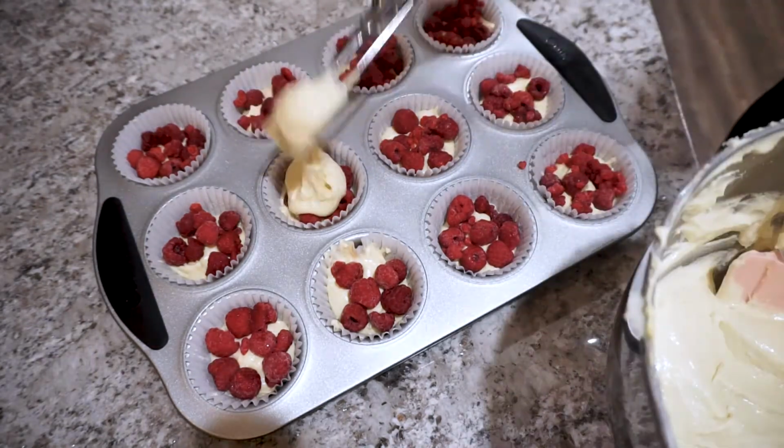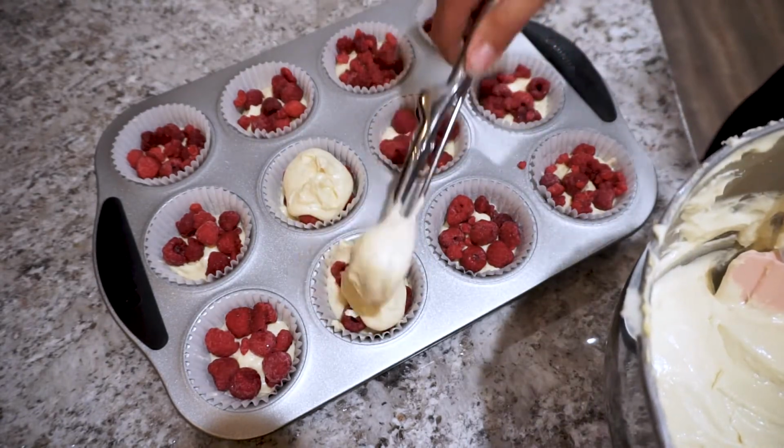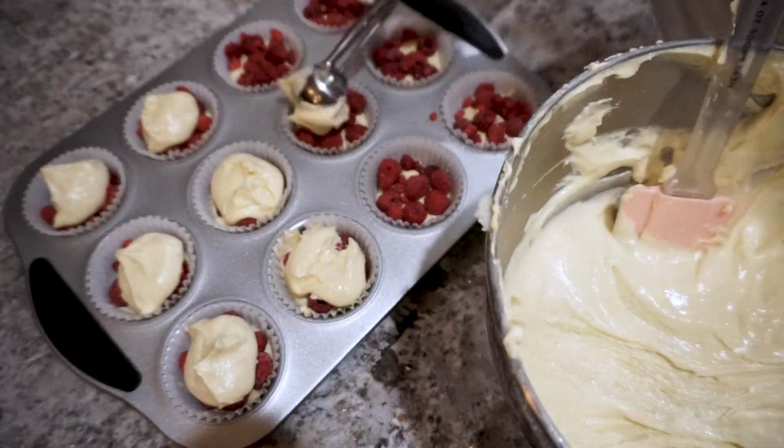Anyways, you're supposed to fill cupcakes usually like, I want to say like 2/3 of the way. I filled those up high as hell. So they came out like muffins. They looked like muffins.